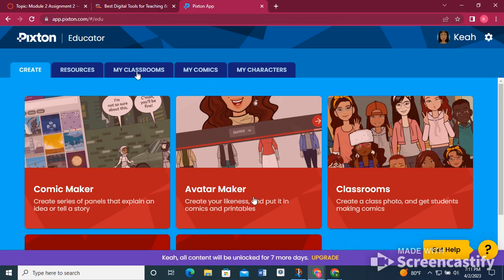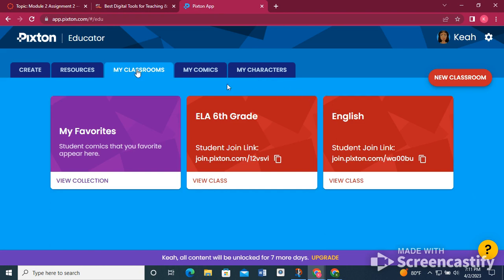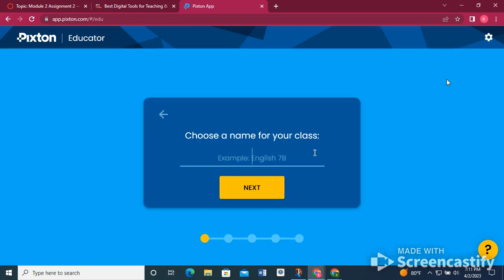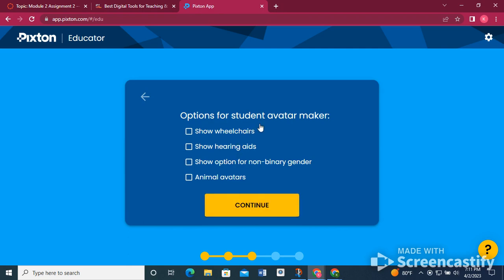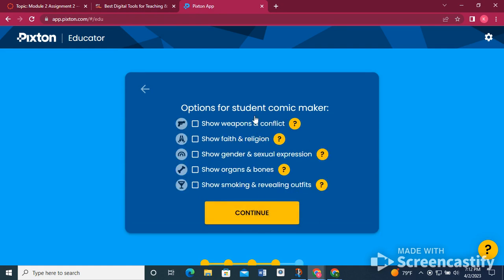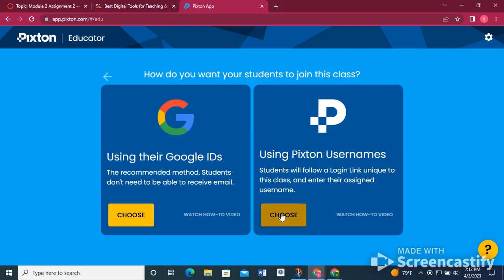Once you have an avatar, you are able to make your own classroom. I have created a few classrooms. What you do is you just type the name of the classroom you want and what grade level. Then for the students to choose their avatar, you can pick these options here that they can choose from, if you will allow these things that might be higher level choosing. A high school student has more freedom to choose these, whereas a younger student in kindergarten, you might need to keep some of these back.